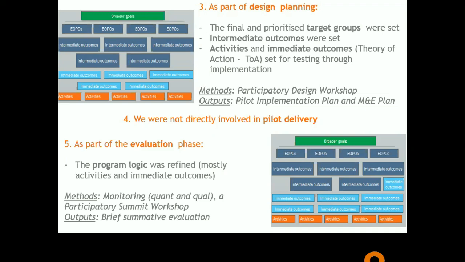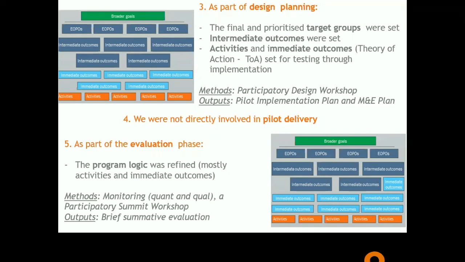And then that went through summer, and at the end of summer we came back to them, and we were able to do a pretty basic formative evaluation. We were running out of budget at this stage, but we could take that monitoring data and compare it back to our activities and the immediate outcomes we achieved. We were able to refine how we thought the model worked. And we got a really good outcome.